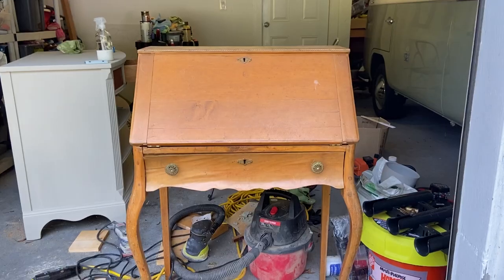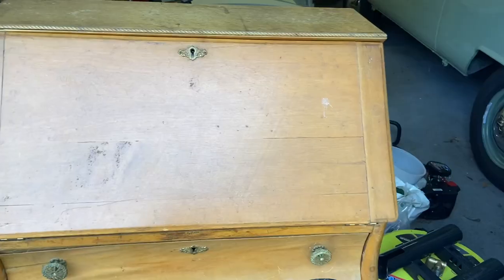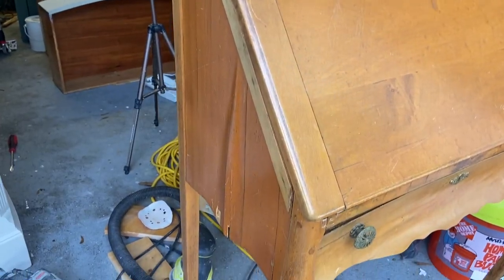Where I like to take outdated or damaged secondhand furniture and give it a whole new life. This week I'm working on this cute secretary desk that I found at the dumpster for free.